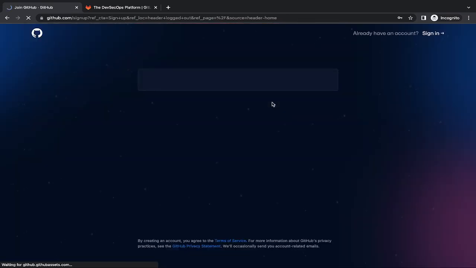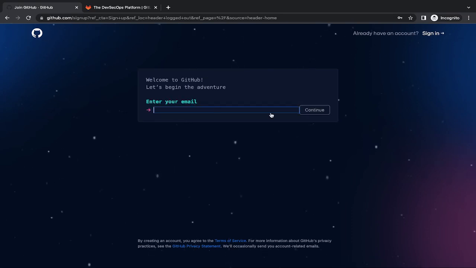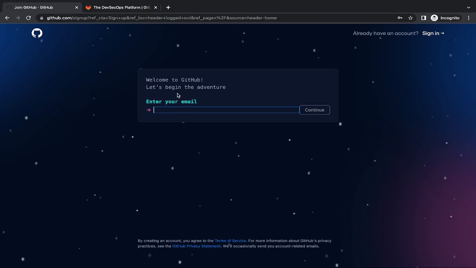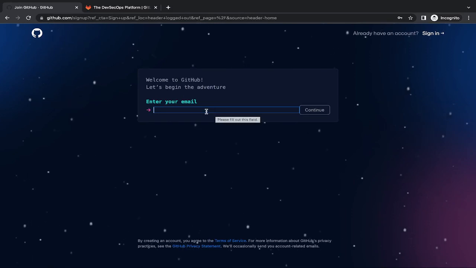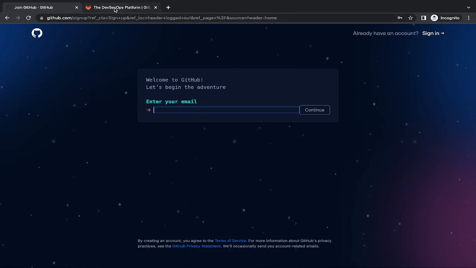Basically what you do here is follow the prompts. It would ask for your email, your name, and some information about you, and you just need to enter that information. As you can see, it's asking for our email. Once you enter your email, you continue, follow the prompts, and you get your account ready. You also get to a section where it requires you to add a username. When adding your username, be very careful to use a username that you would like, because you would not be able to edit it later in the future.